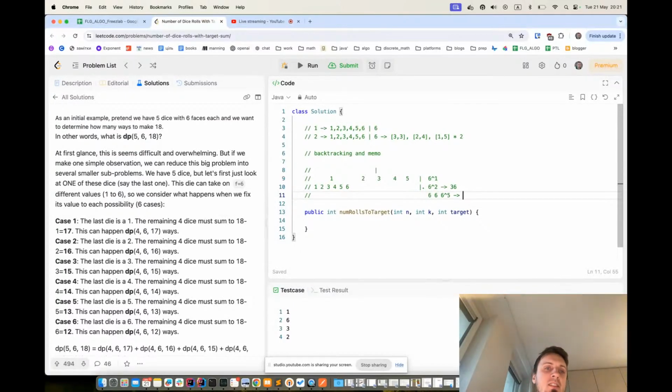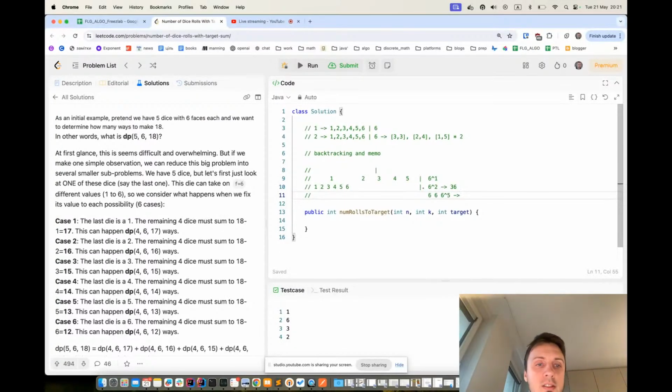At first glance, this seems difficult and overwhelming, but if we make one simple observation, we can reduce this big problem into several small sub-problems. So we have 5 dice, but let's first just look at one of these dice, say the last one. This dice can take on f equals 6 different values, so from 1 to 6.